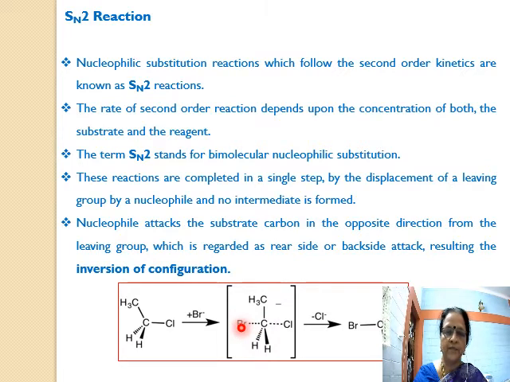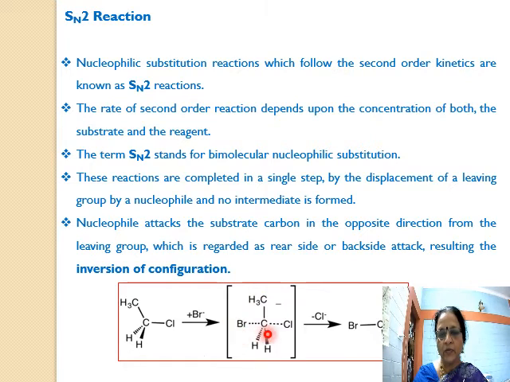carbon and bromine, right? And one more thing you have to observe is, this carbon is sp3 hybridized. So as the nucleophile attacks the carbon from the backside, there is a change in hybridization of this carbon. So from sp3 it goes to sp2. So this is a tetrahedral carbon. When you come over here, it is going to be trigonal, and all these 3 atoms will be in the same plane at 120 degrees.